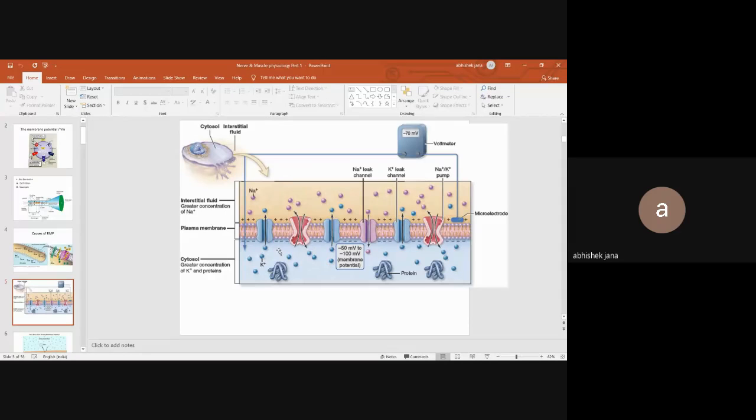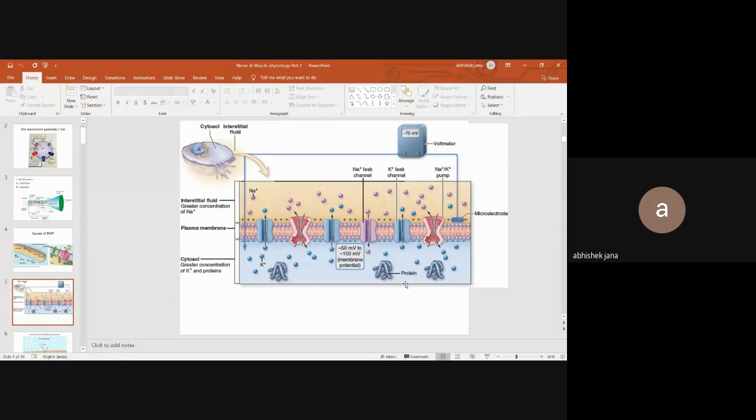So there are two types of forces actually acting in this part. One is allowing the potassium to move in to out, and another is responsible to trap the potassium inside. The negative charge is more inside because of the movement of more potassium from in to out. So negative charge will build up inside, as well as because of the large protein molecules which are negatively charged. They are trying to trap the potassium inside because it is positively charged. Negative will be attracted to the positive, so it will try to trap the potassium ion inside.